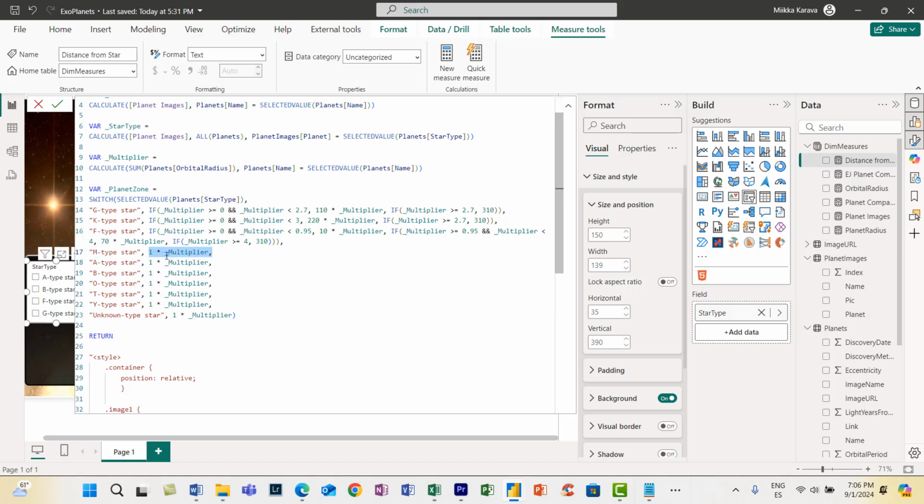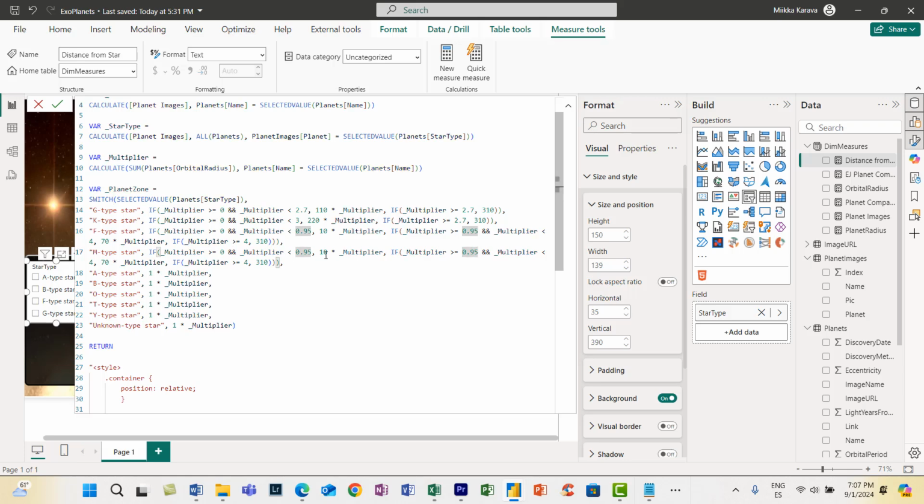Then for the M-type star, this is the star type where the planet's habitable zone is close. So if the multiplier is over 0 and less than 0.15, then we can call 1000 times the multiplier, and if the multiplier is over or equals 0.15 and the multiplier is under 3, then we can add 550 times the multiplier, and then if it's over or equals 3, we add the far edge.